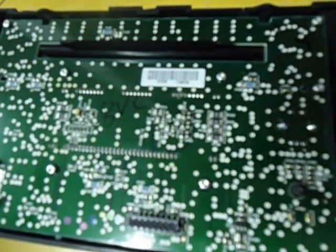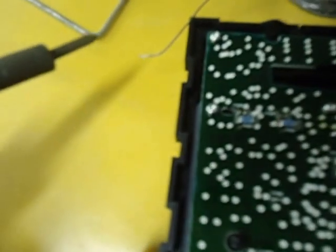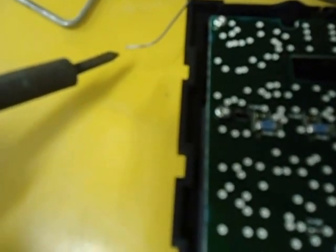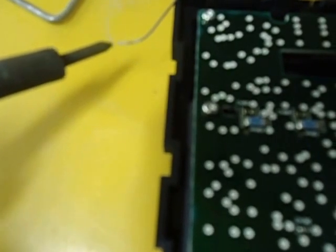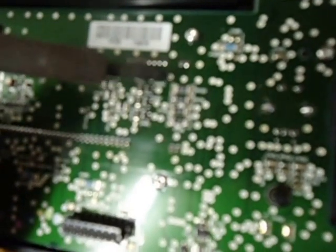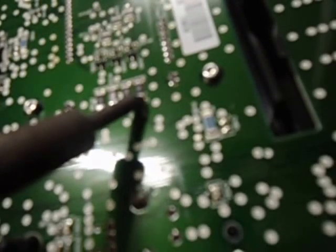I was heating them up a little bit and they move pretty easily, so that's probably the culprit. What I'm gonna do is take my soldering iron, get a little bit of solder on the tip, and then touch it on the resistor itself. When it heats up it dabs on there — if you saw it move there, that's how fragile these things are. They're really not held on by much, and that's probably where most of our problem is coming from.